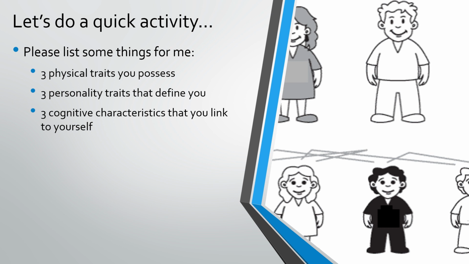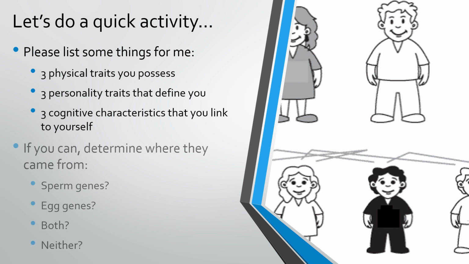And after you've done this, I want you to see if you can trace those characteristics back to certain individuals in your life. In particular, the producer of the sperm that made you who you were, the producer of the eggs that made you who you were, maybe the combination of them, or neither individual. If you can't do this because you don't know these individuals, totally fine. I'm not trying to make anybody upset with this.